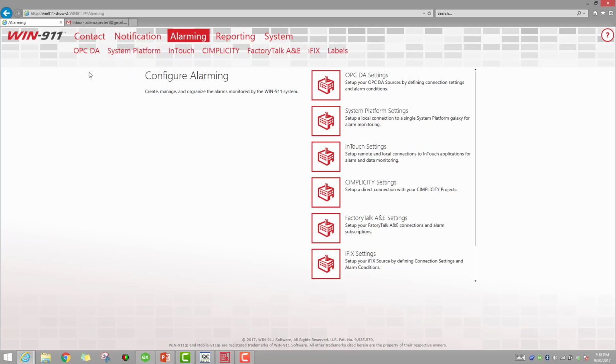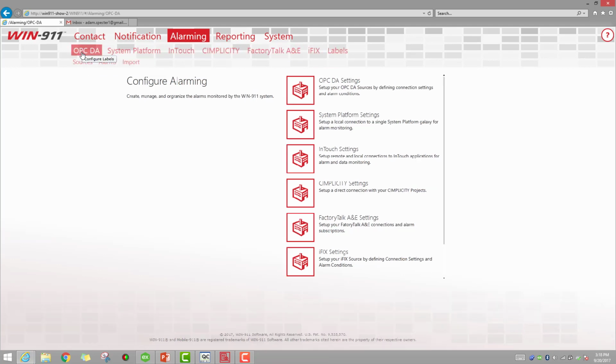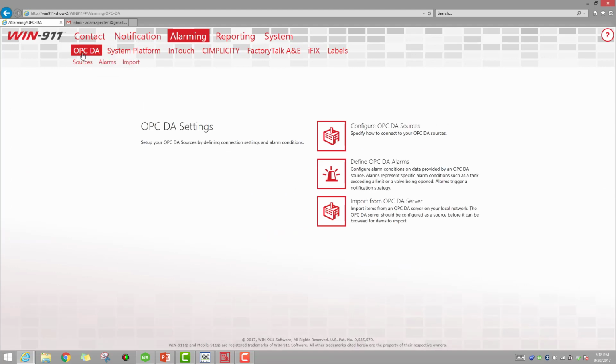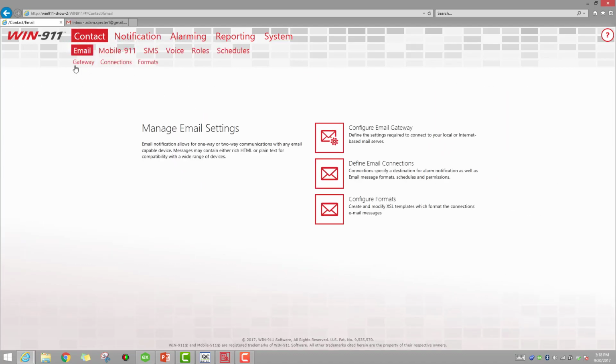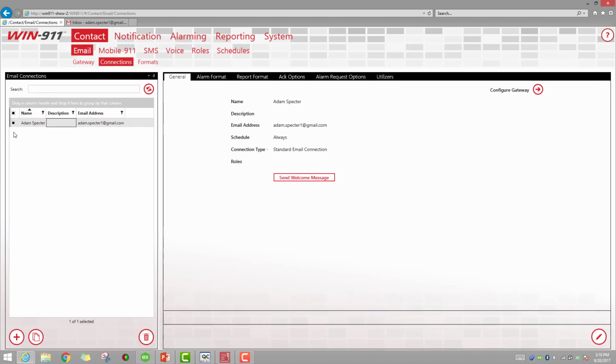I'm going to go with OPC for the sake of this discussion, Kepware, and we'll go from there. This particular layout has an email connection named Adam Spector, and he's on patrol in his plant walking around with his smartphone.